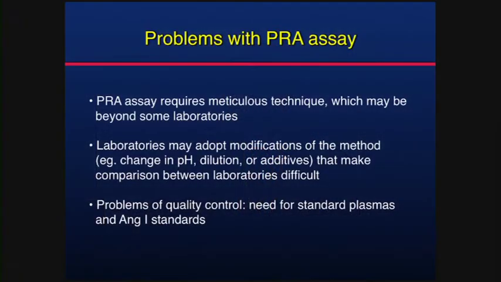The plasma renin activity assay represents the product of the concentrations of renin and angiotensinogen in the plasma. It shows a good correlation with plasma angiotensin 2 levels, which is what we're really interested in if we want to understand the regulation of aldosterone. And so it provides a reliable measure of the stimulation of aldosterone production by angiotensin 2.